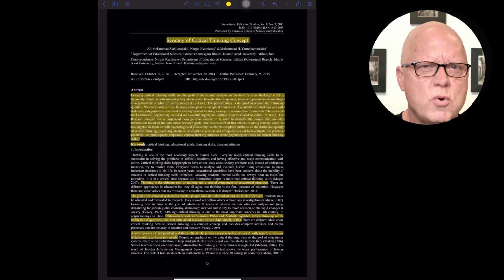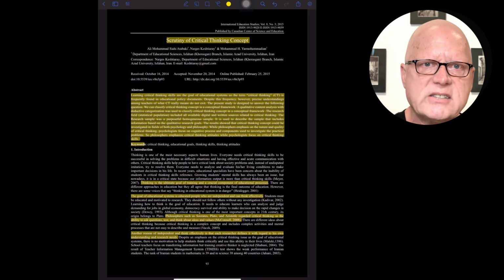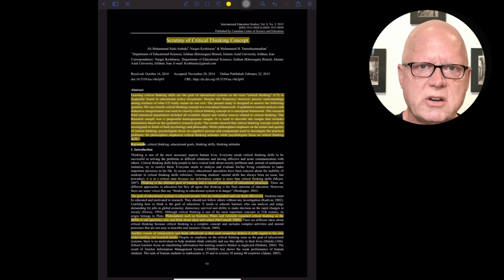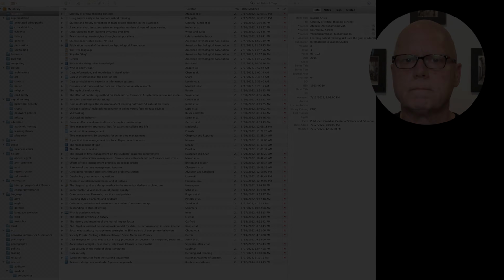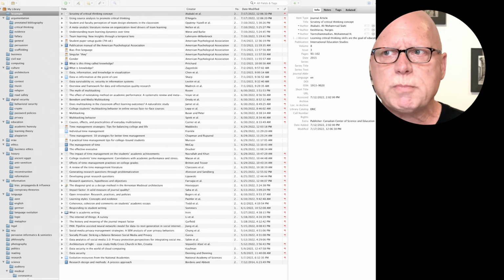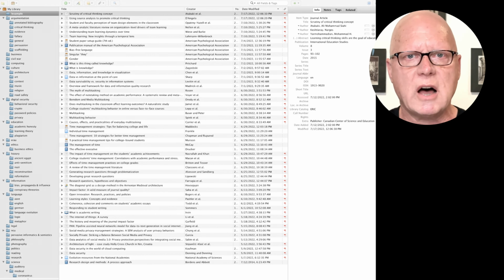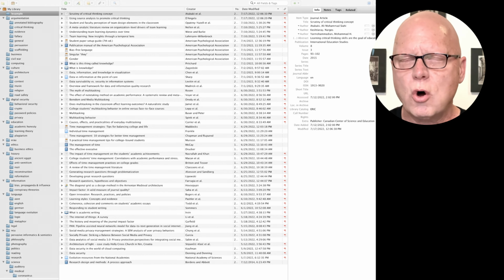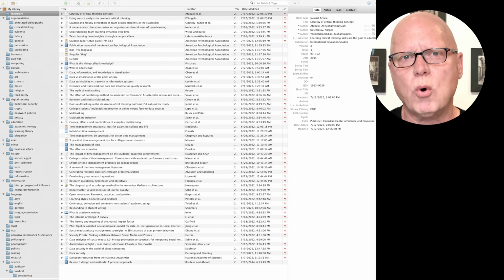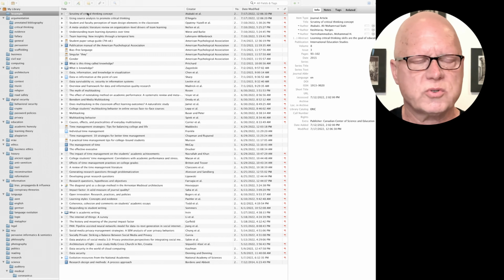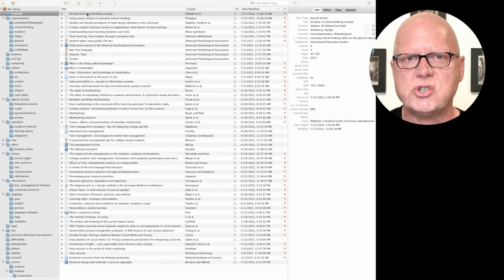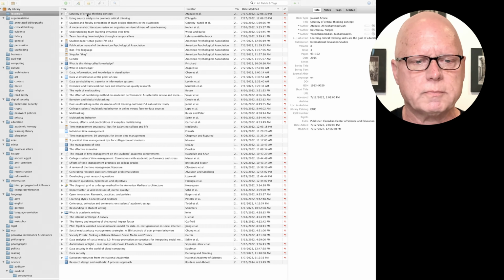Now, I'm going to move back to my MacBook to show you that these annotations will get synchronized from the iPad back to the MacBook. Now I'm displaying the Zotero app on my MacBook Pro. The total time that I paused the recording was about 15 seconds. So the total time since I made the annotations has been less than 30 seconds.